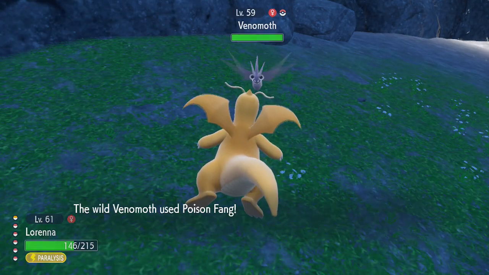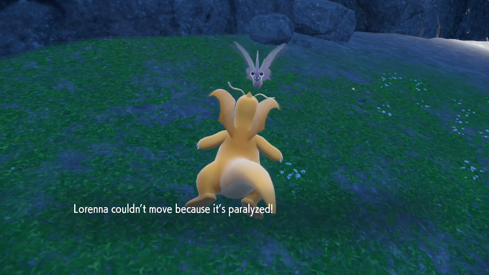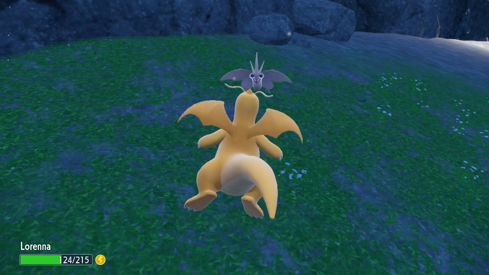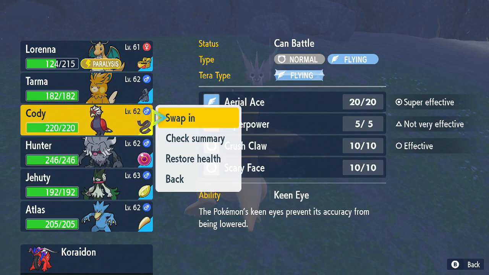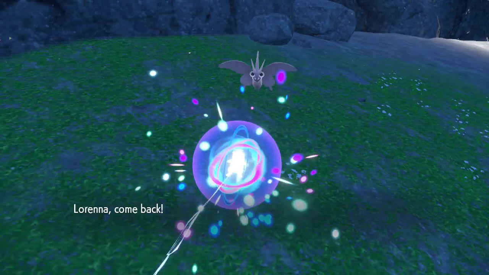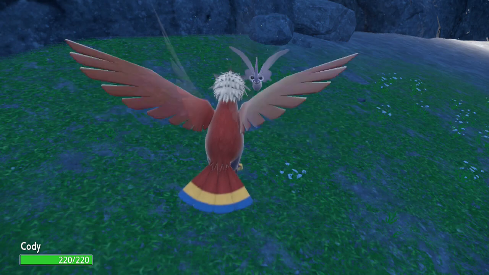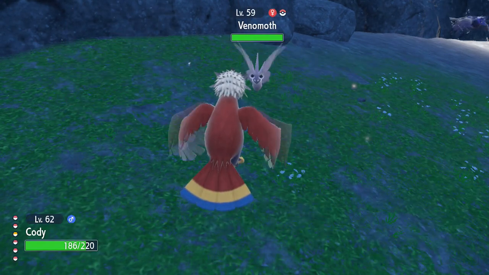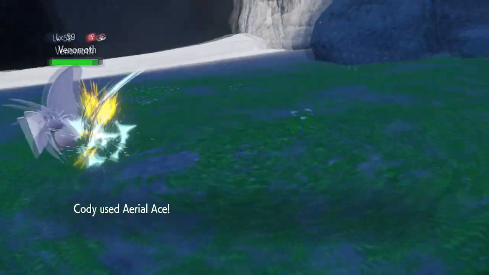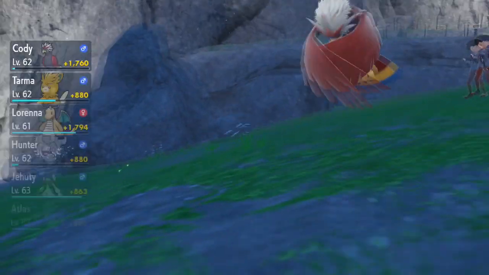Okay. For a second, I was thinking, oh, I could just get rid of that paralysis. And then I was like, no, I can't because of the run. Okay, let's go ahead and switch on over to Cody. I can't pause it when they're doing their conversations either. I've tried. Alright, go ahead and use Aerial Ace. And down goes the Venomoth. I don't really see anything else here.